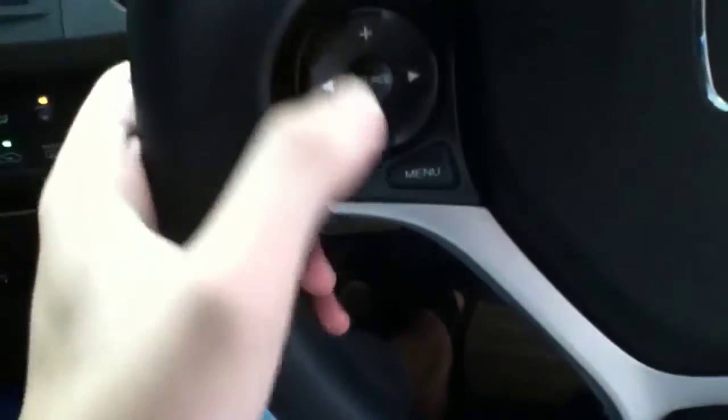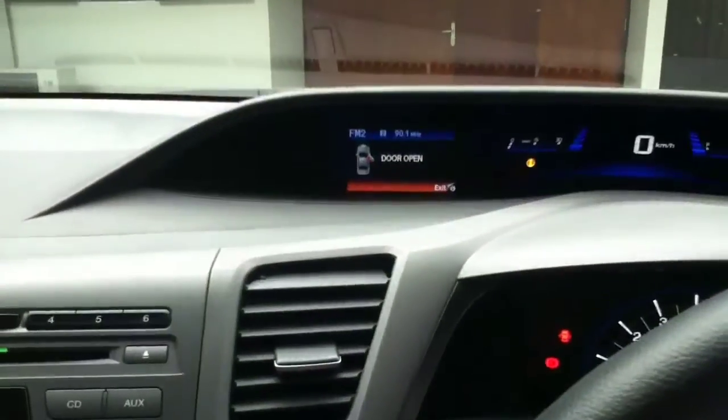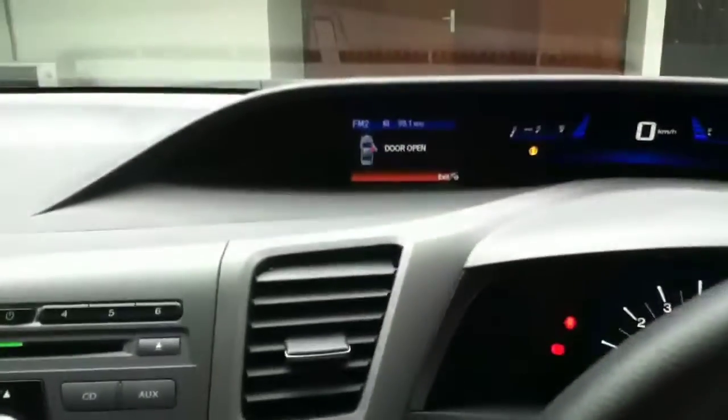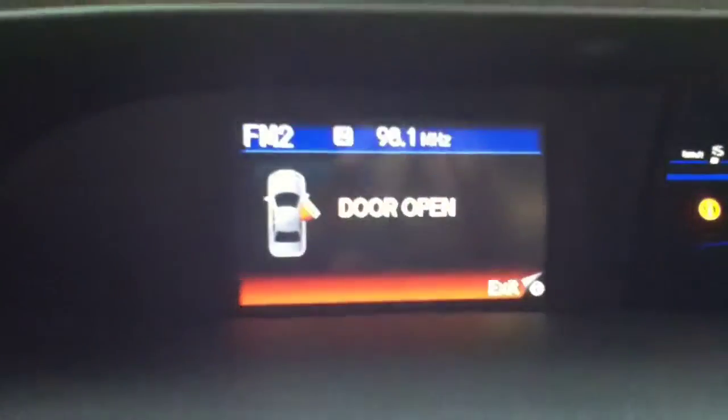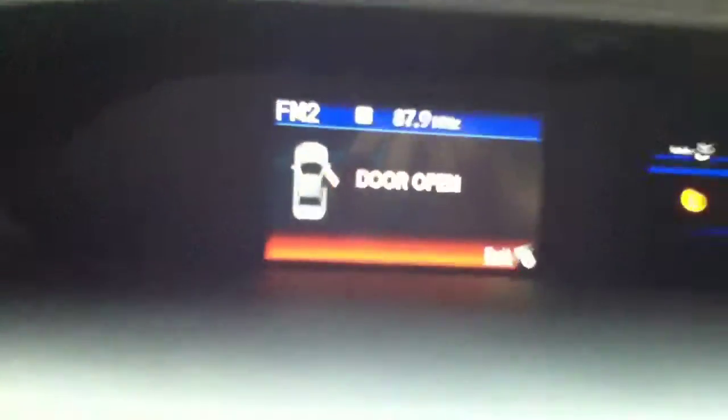Menu, steering wheel, audio control. Seat control and volume. Alright, let's shut it down.